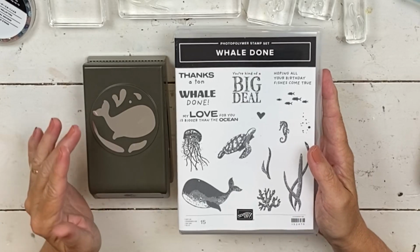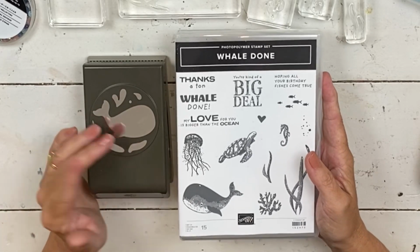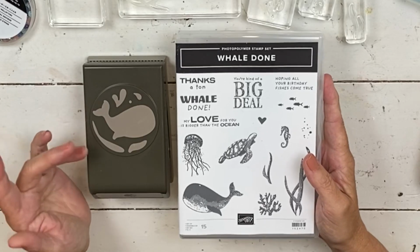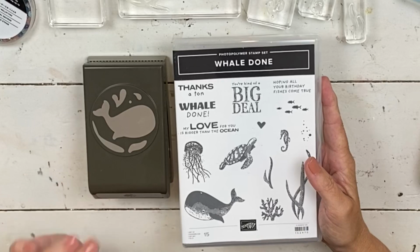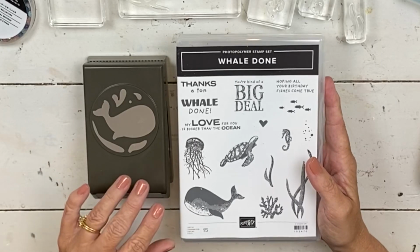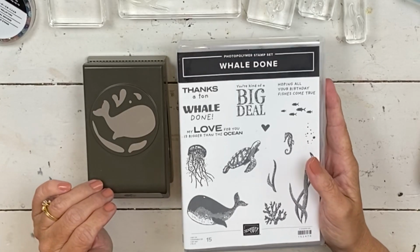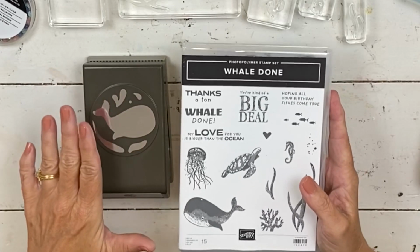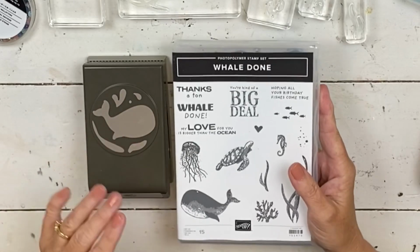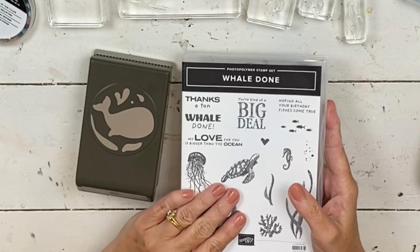I had so much fun putting that class together. It is the most enjoyable class that I have put together for an online class. There were 10 cards, and each of the cards were based on the 10 new papers that are in the annual catalog. And to be honest, I have never focused on all of the new papers in the catalog. And this paper and this stamp set, I might not have even paid any attention to had it not been for the way that I did this class.